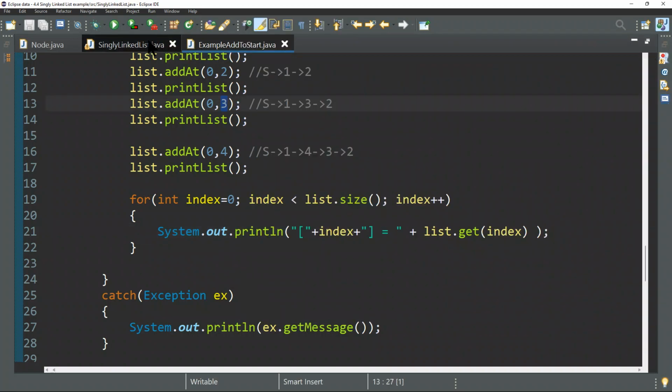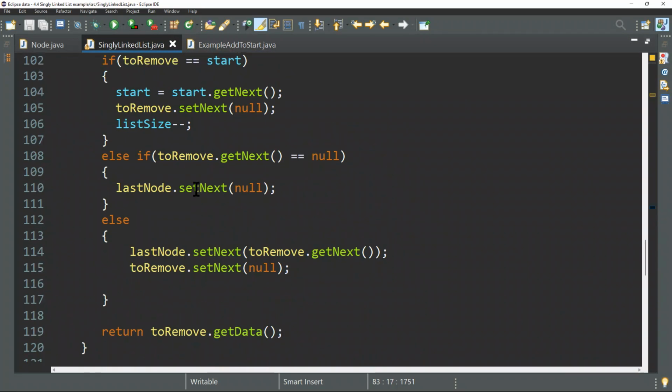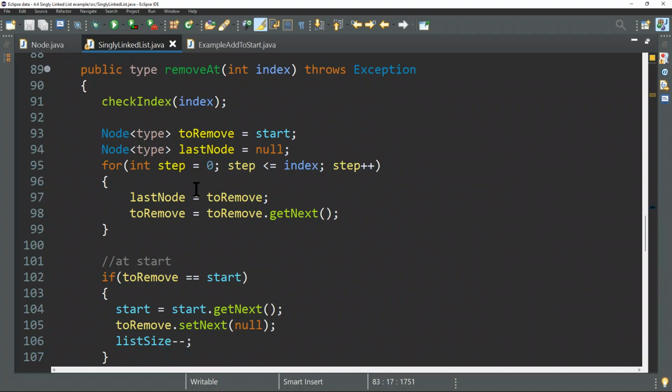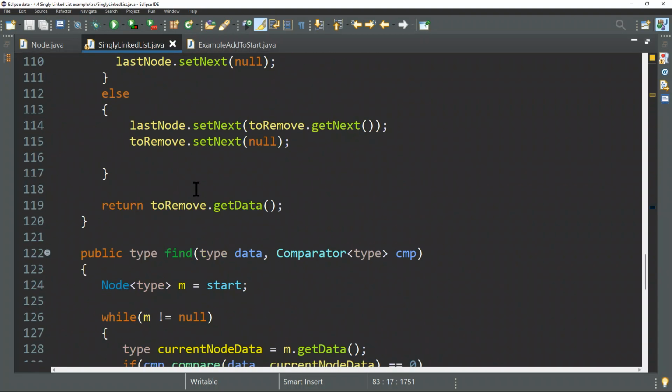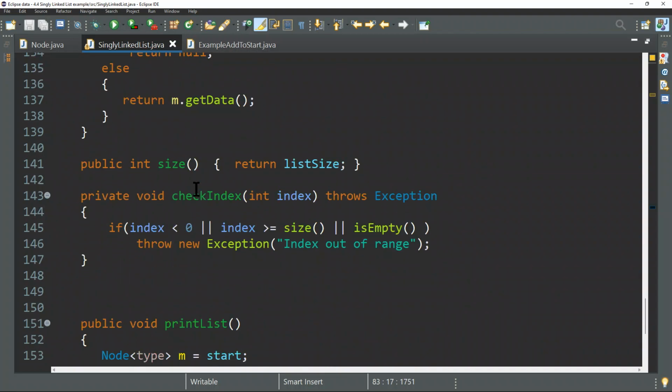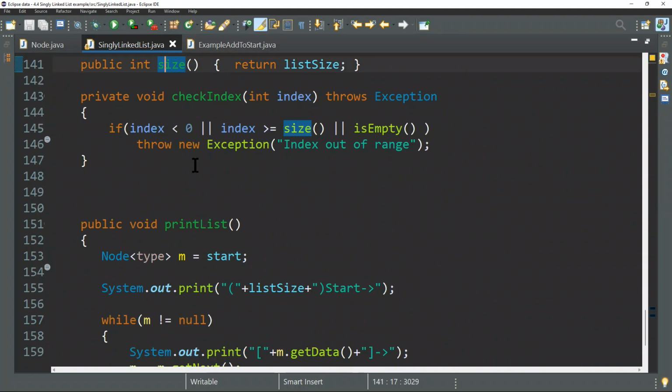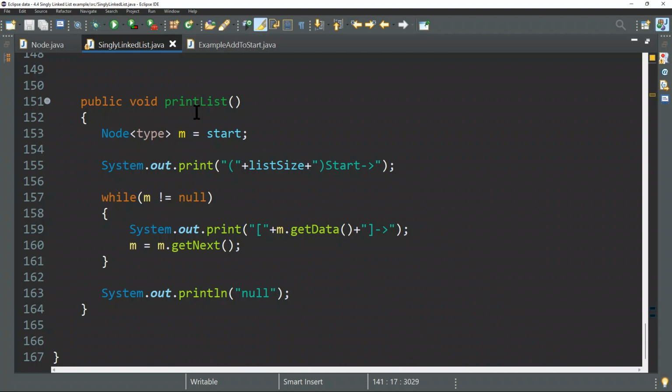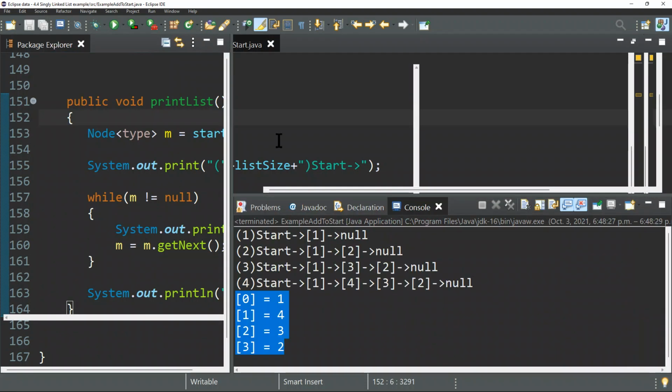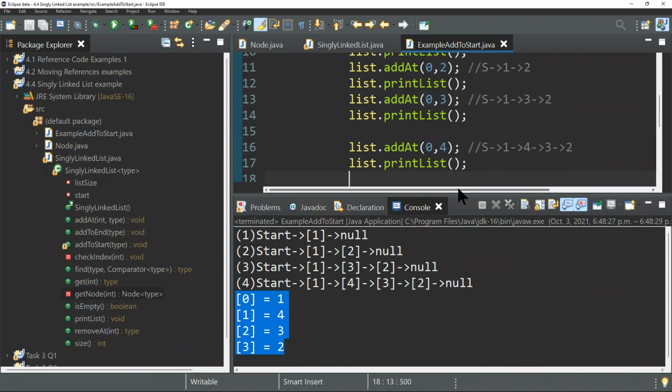Let's go back to our code. So we've got the get working. Next we need to check the find if it's working properly. We've got the size, so far looks like it's working right, and we've got our print. Okay, so let's check the remove. Let's go through different cases from right there.